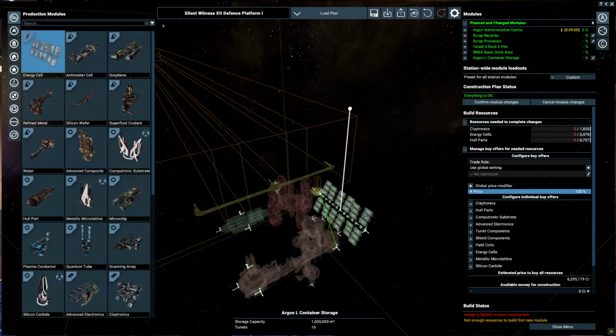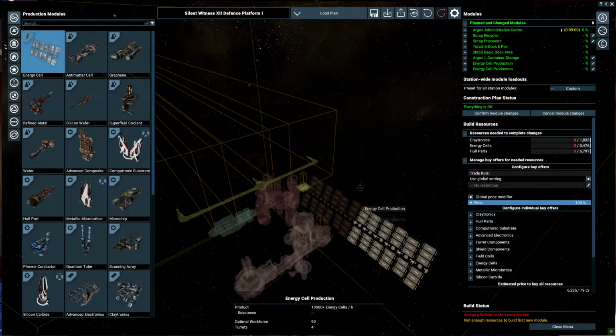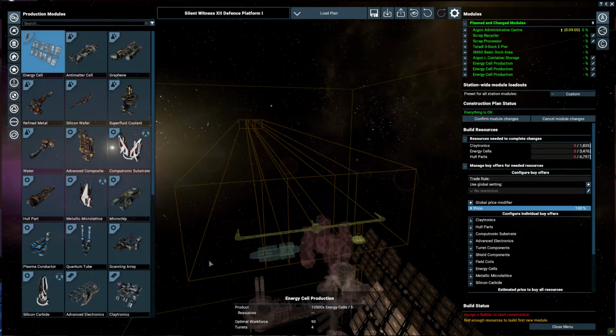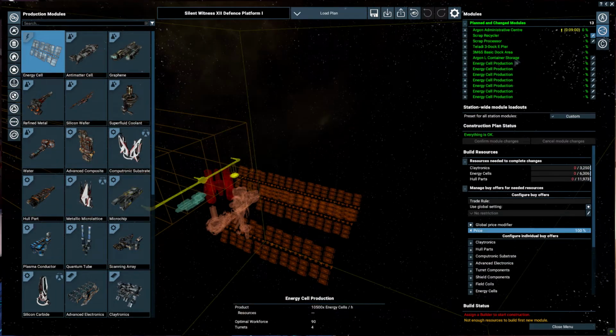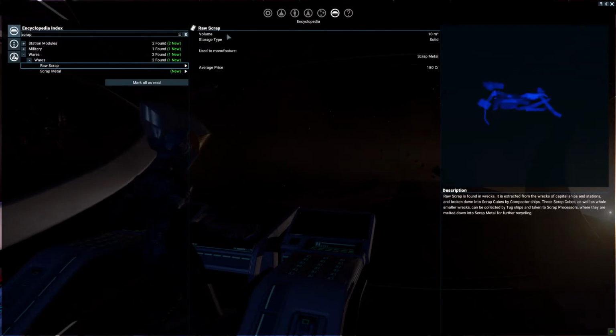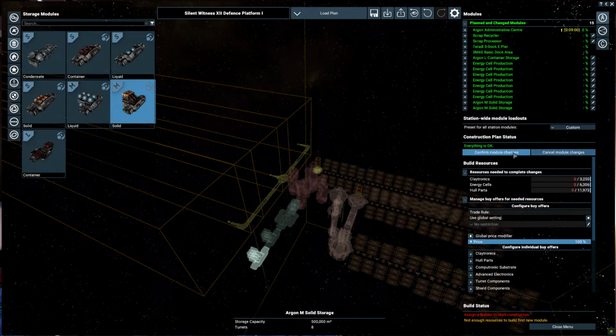Now we can put in a lot of energy cell production. We may go 7. That way it can kind of keep up. And we have the space for it, that's for sure. All right, so 7 energy cell productions put up. All right, so energy cells go into there, then raw scrap, which will be picked up by missing storage. What kind of storage do we need, good sir? Aha, so raw scrap is a solid storage. Gotcha. And just in case, we'll put 2 solid storages down.